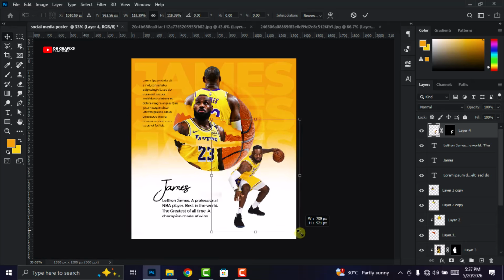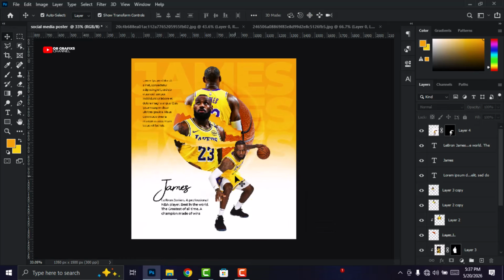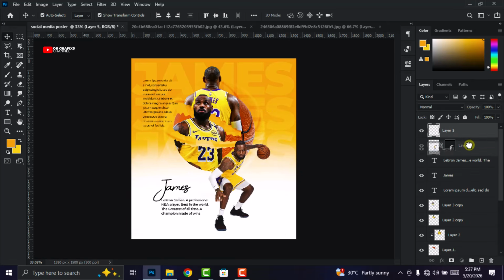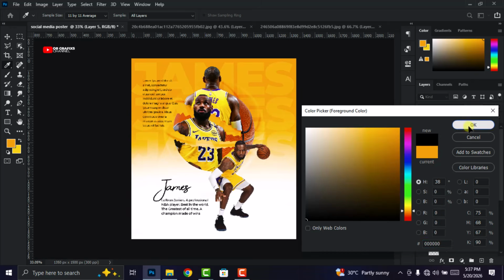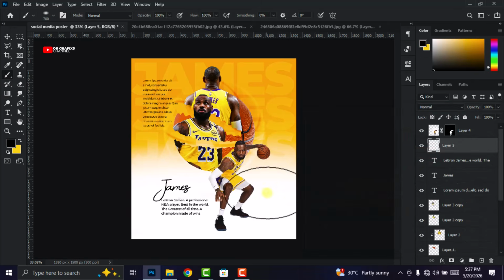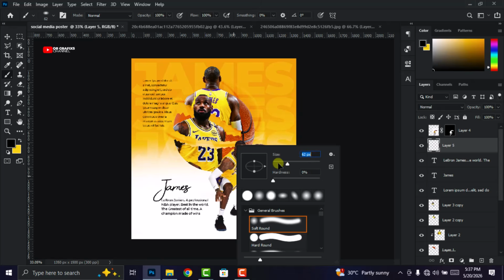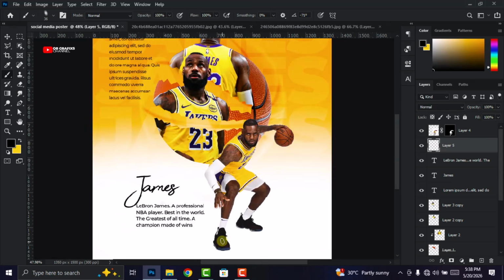I'm going to increase the size. All right, now I'm going to create a new layer on top of that and then move it down. Right now, let's change our foreground color to black, and then let's grab our brush tool. So let me resize it, and then adjust this to fit his feet direction.